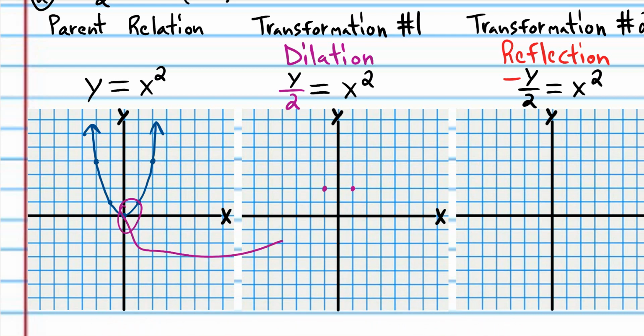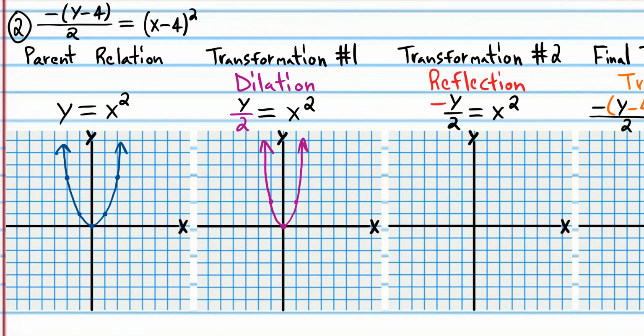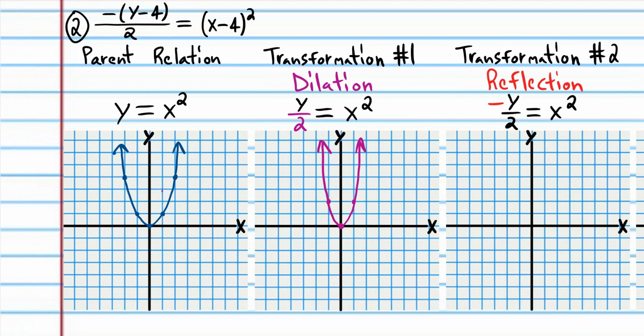And of course, this point here has a y value of 0, so if you multiply by 2, it's not going to change the position. Now, any other points that we could calculate without a computer, they would be off the window, so we can just plot that. Now, what we did is a vertical stretch. We pulled up. We took this graph and pulled up, and we got this purple graph here.